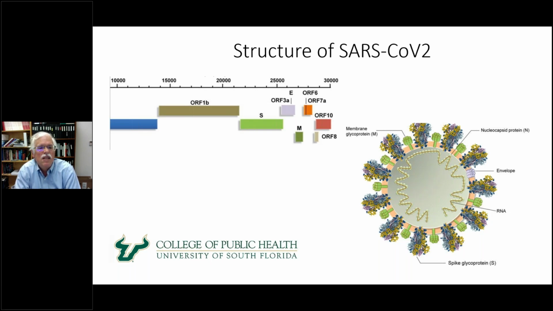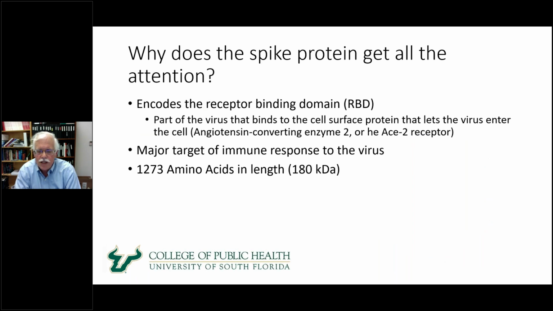Can I have the next slide, please? But almost all of the action that you're going to hear about today, and all the action that we've heard about for vaccine development, really is focused on the spike protein. And the spike protein has got an inordinate amount of attention as a result. This is for several reasons, some of which are biochemical and many of which are immunological.